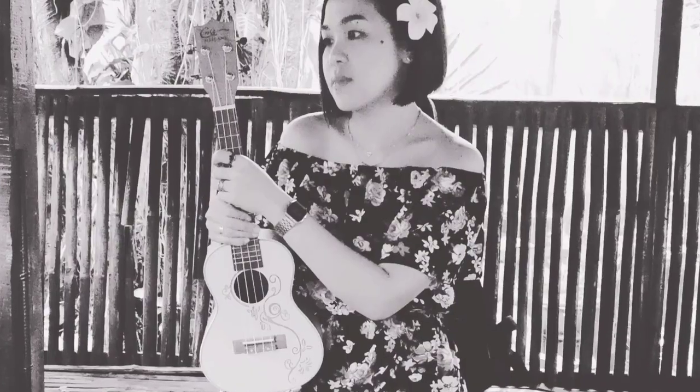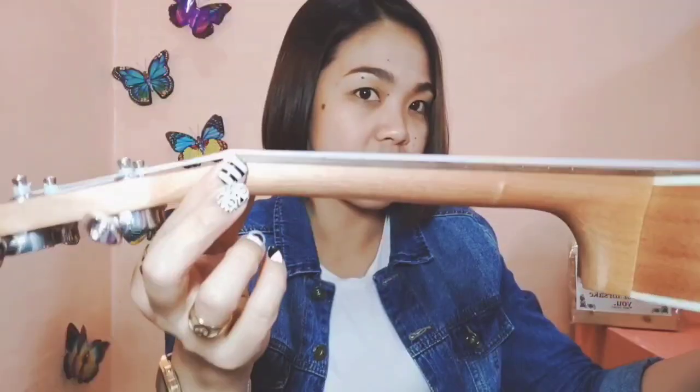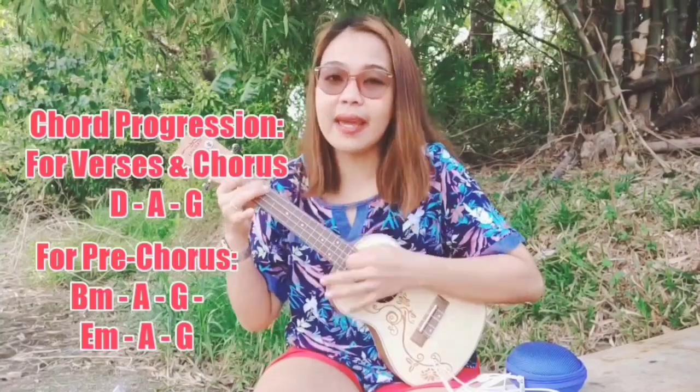So here it is. Without further much ado, let's get started. Grab na your ukulele and make sure that it is in standard tuning of G, C, E, A. Need three easy chords. Super easy lang i-play ang Heart of Worship ni Matt Redman. Ang kailangan mo lang ay tatlong easy chord, which is the D, A, and G.